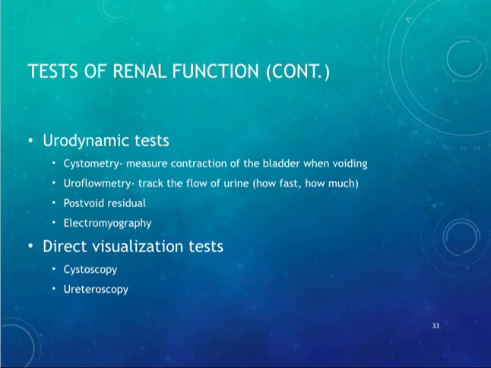Post-void residual is a big one that you'll look at. And a lot of times too, you'll do this with ultrasound because patients can have urinary retention, whether it's related to some kind of nervous system issue or even post-operatively it happens. Certain medications can cause urinary retention. So a lot of times we'll look and see if they still have residual urine in their bladder.